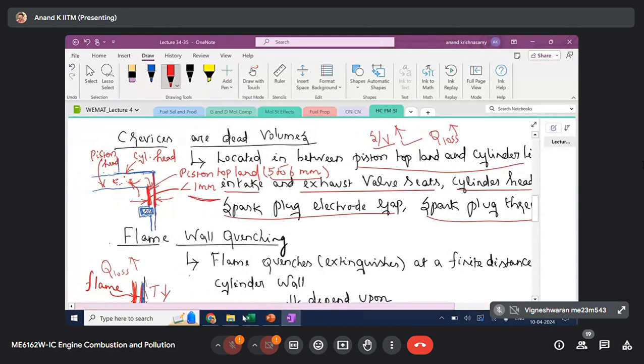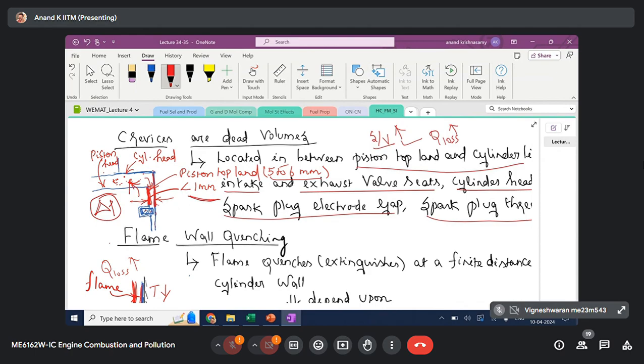The only option is that whatever mixture is trapped here has to go back into the combustion chamber to get oxidized. But this reverse flow, or back flow, from the crevice region to the combustion chamber region, as you know, is driven by the pressure gradient. The pressure in the cylinder has to be considerably low, and only then can the back flow happen. This happens during the very late expansion stroke, when the piston almost reaches BDC. At that point the pressure in the cylinder is considerably low, and this mixture will start to flow back into the chamber.